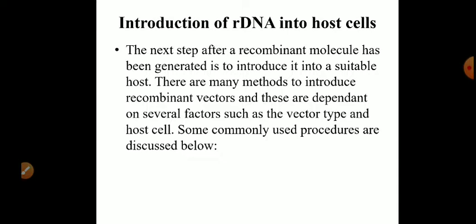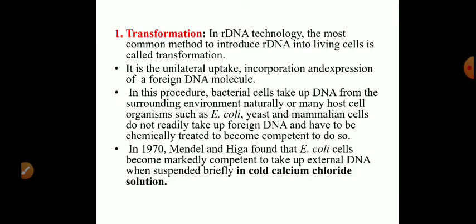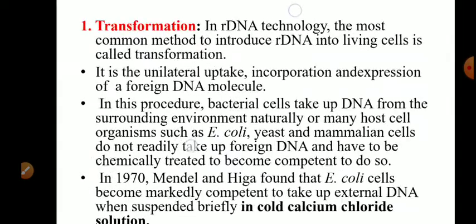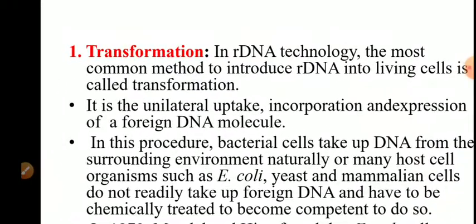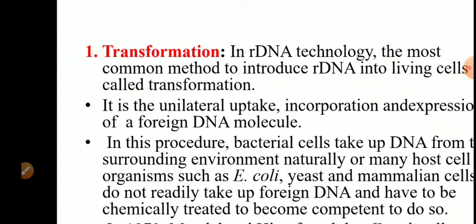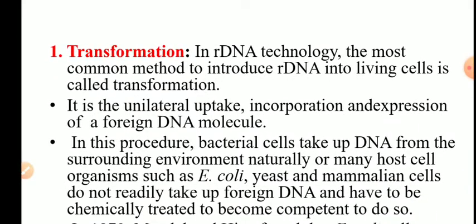The method that is used for introduction depends upon various factors like the type of vector, the type of host cells and so on. So what are the different methods that are used for introduction of recombinant DNA into a host organism? The first and the most widely used method for introducing recombinant DNA into the cloning organism is transformation. The most commonly used method is transformation.